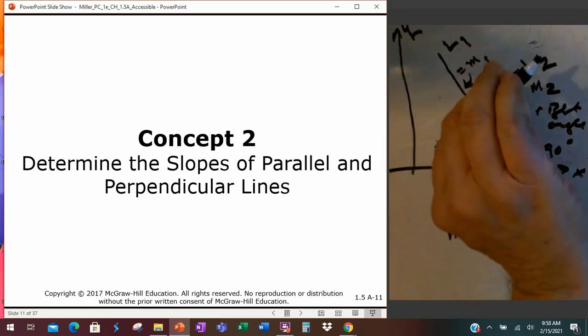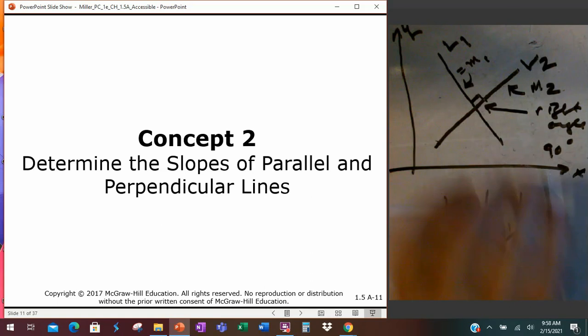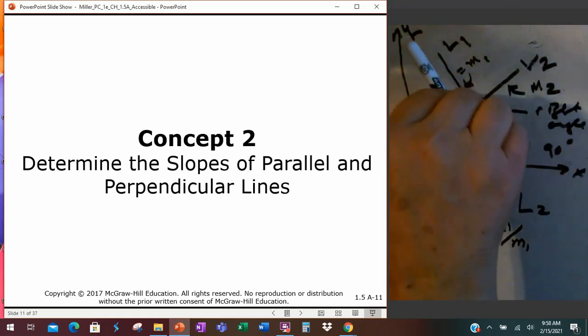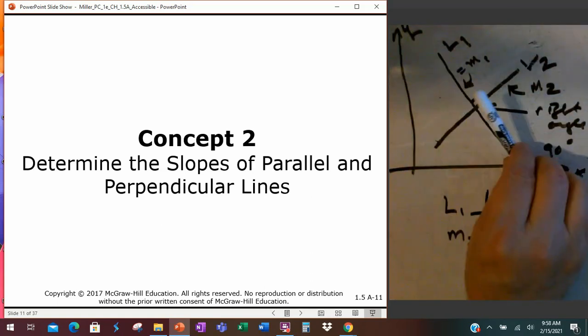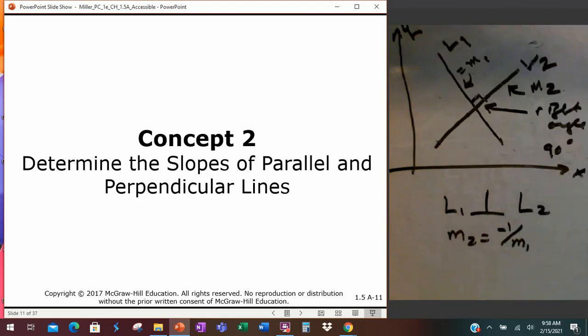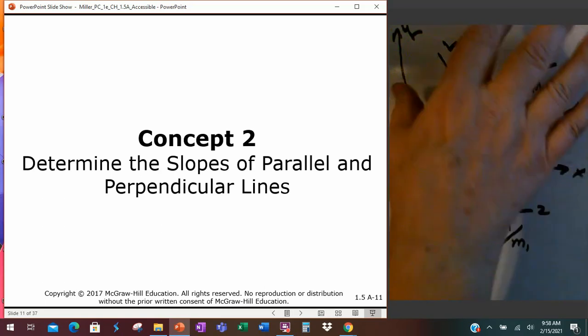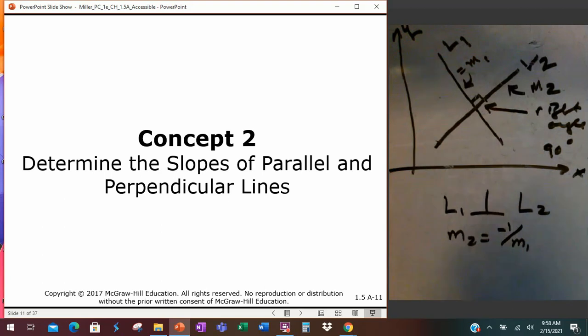So if this one is increasing, this one's decreasing. That's why the negative sign. This is positive, this one's going to be negative. And if this is negative, if I do the exact opposite, that's going to be the positive slope. So we're going to use a couple of these facts and then be able to write lines to whatever we want to do. So we may know some surface, we write the equation of a surface, and then I need another line or something perpendicular to it.